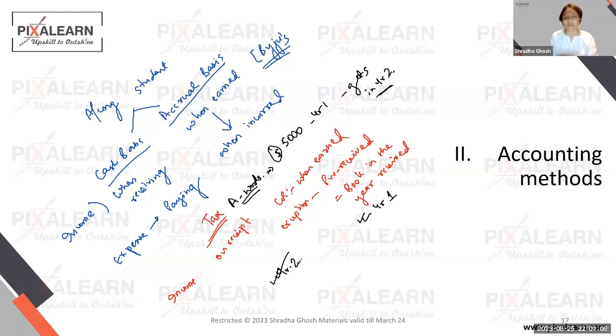Pre-received income is taxed irrespective of the method of accounting being followed for tax purposes, which is either cash basis or the accrual concept. You will have to pay tax on any pre-received income in taxation. But on a cash basis, the income is taxed only on receipt. But in accrual basis, if I have done the work and still not received the money, I will pay tax on it this year because I earned that income this year. I'm not going to wait for the actual receipt. Is this clear?